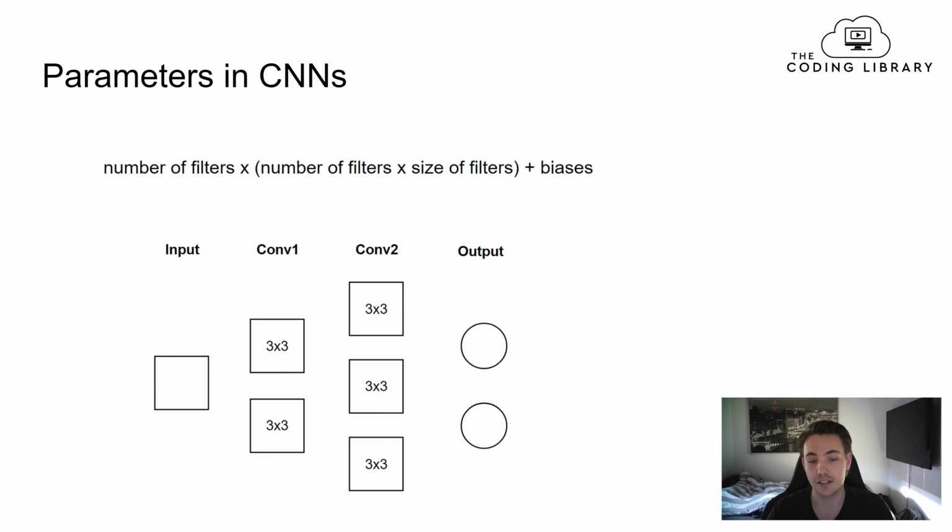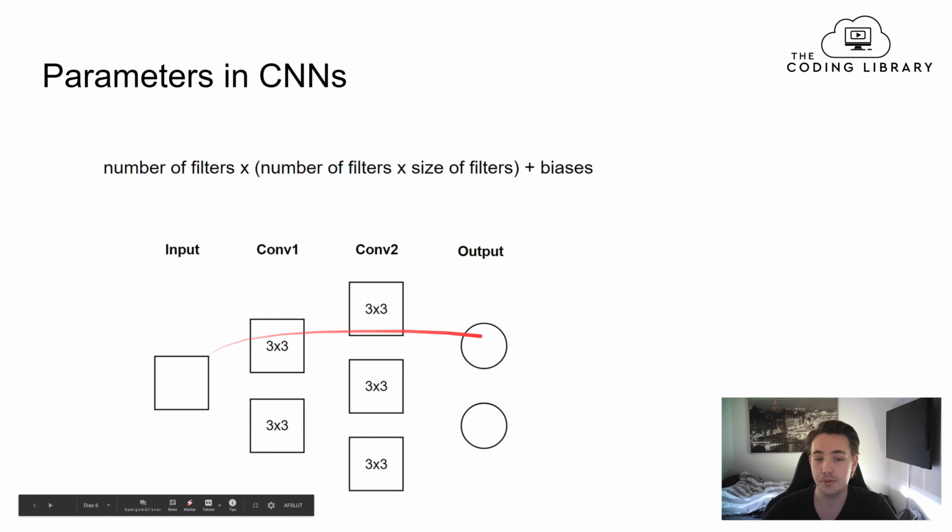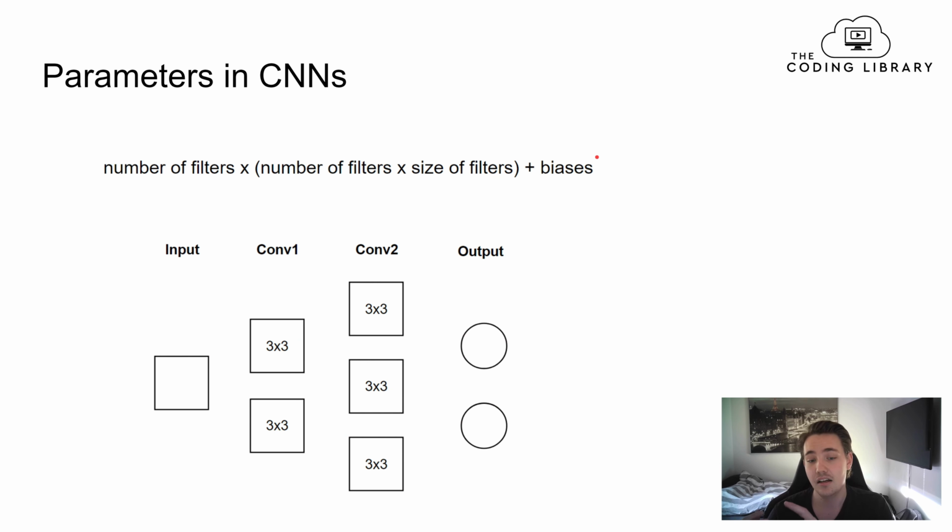So this was just to give you an introduction to how we can specify or calculate and find the number of tunable parameters in a convolutional neural network. And if we add all of these numbers together and do the math from this formula, we'll actually get a lot more tunable parameters for this simple convolutional neural network compared to the artificial neural network that we just went over, which had 17 tunable parameters.